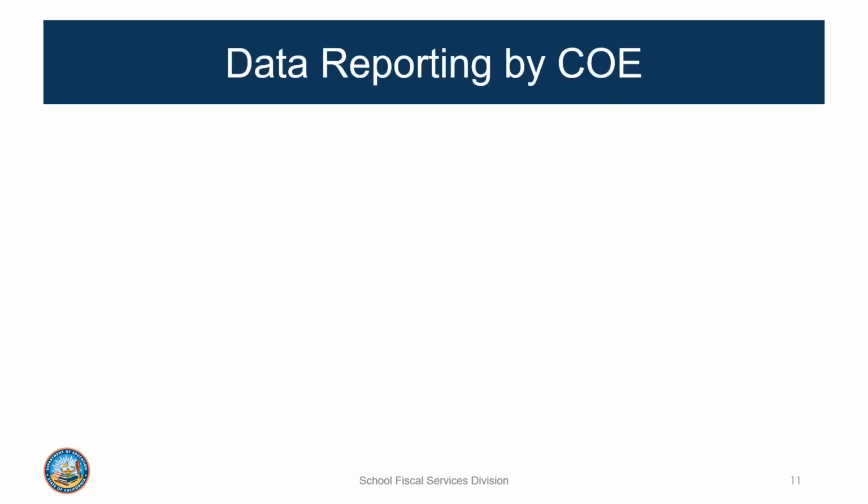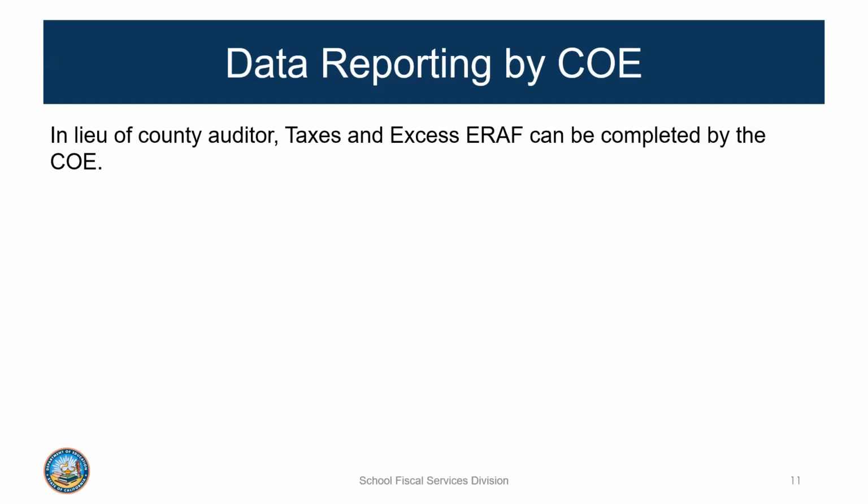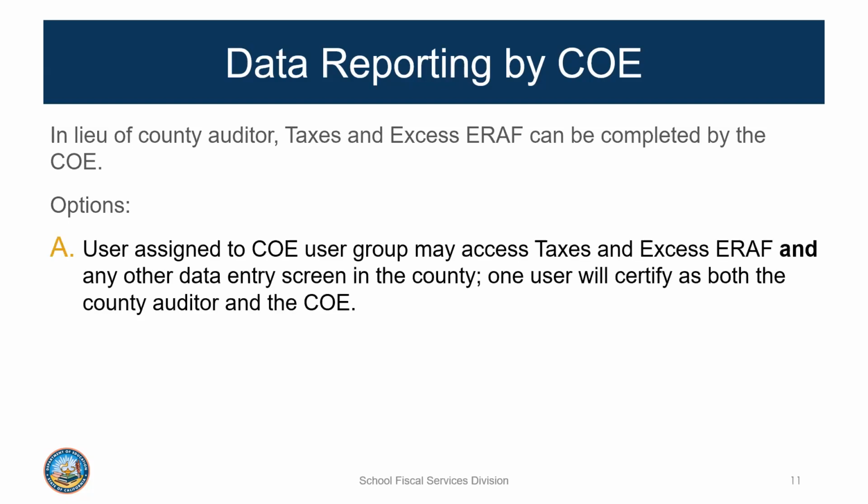Now, as another option, and some counties have done so in the past and want to continue doing this in the web application, there is an option of tax data reporting directly by the COE. Both taxes and excess ERF can be completed this way. Some options there: the user assigned to the COE user group may access taxes and excess ERF, but keep in mind that they can access any other data entry screen in the county. And this one user will certify data as both the county auditor and the COE.